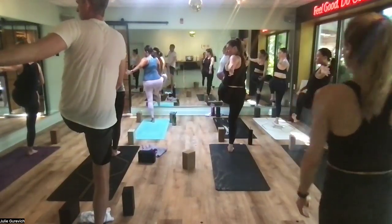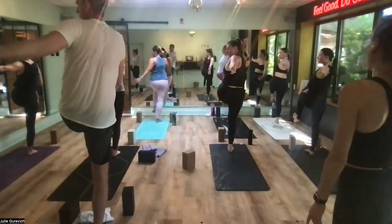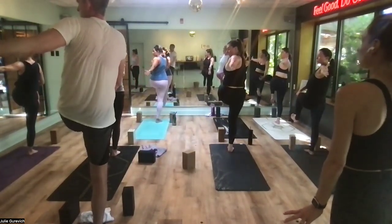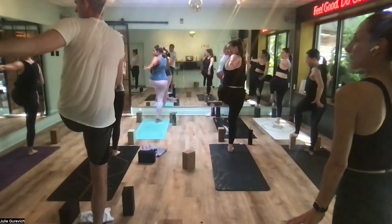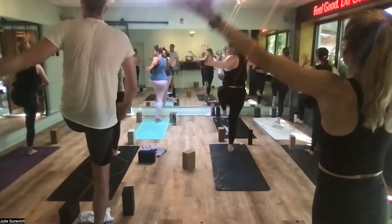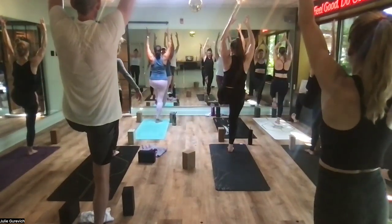Standing on that right leg. Looking sideways. This time you can look back. Two more. Pull around to center. Arms up, leg up. Your leg can be bent in half if you want.